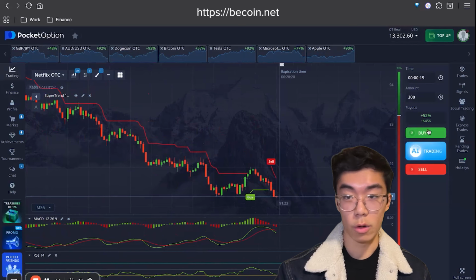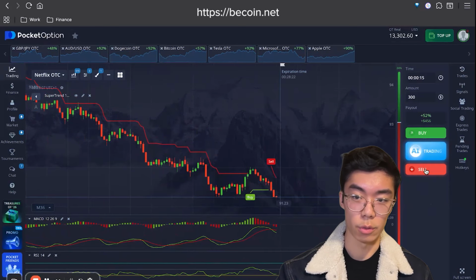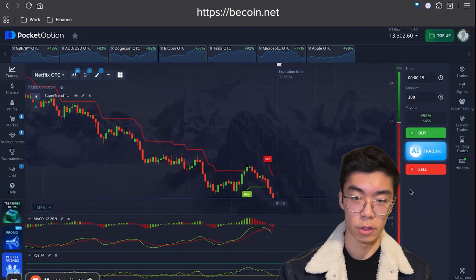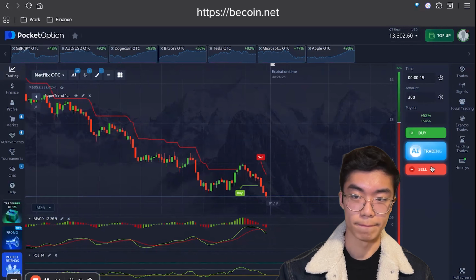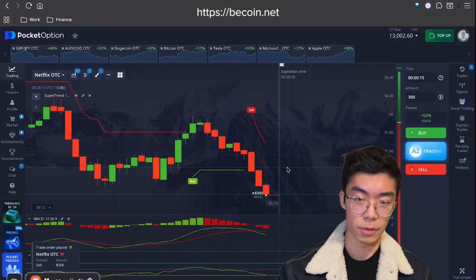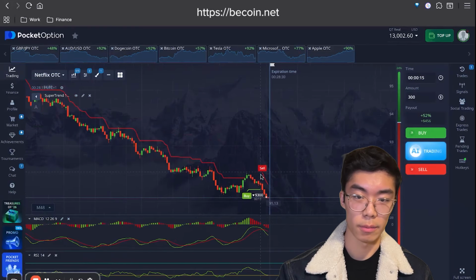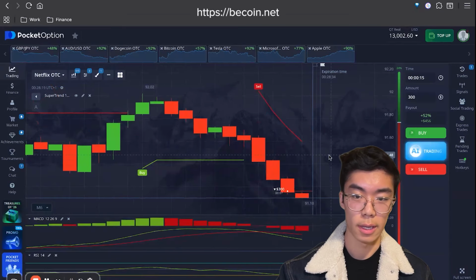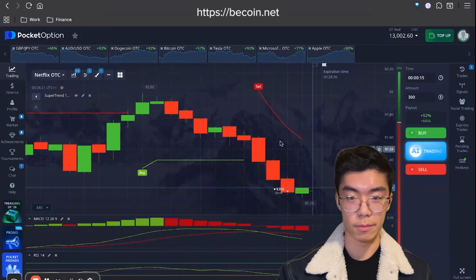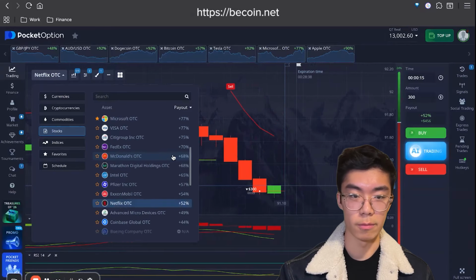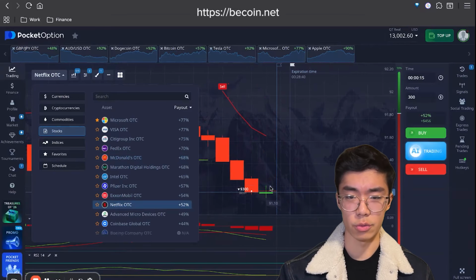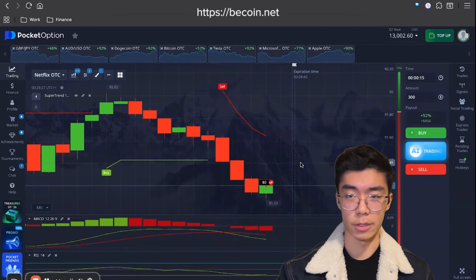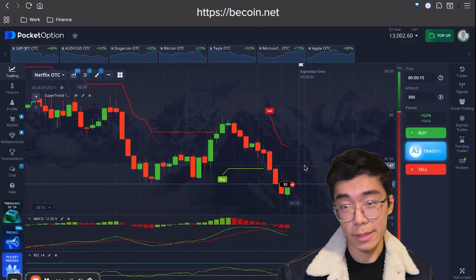And what you would typically do traditionally is you just press sell here and it should go down, right? I'm just going to do it for demonstration purposes. Just put a sell in, right? It says sell here. Decent momentum going downwards. Just for demonstration purposes, I did this. You shouldn't do 50 something percent payout because that's just super low. And as you see, I lost it right there. But that's essentially how you do the trade.